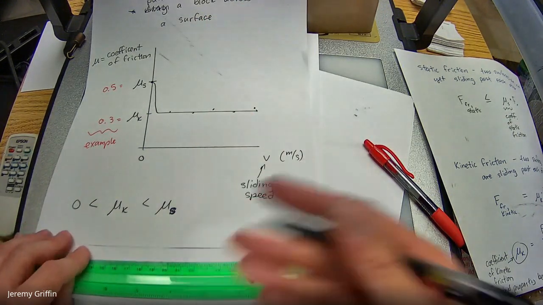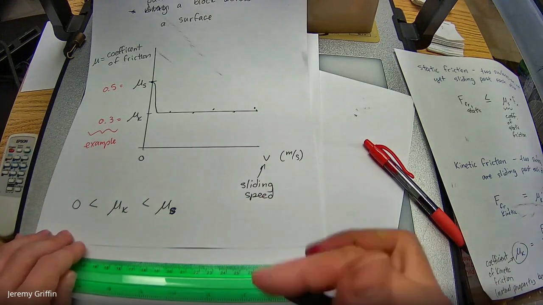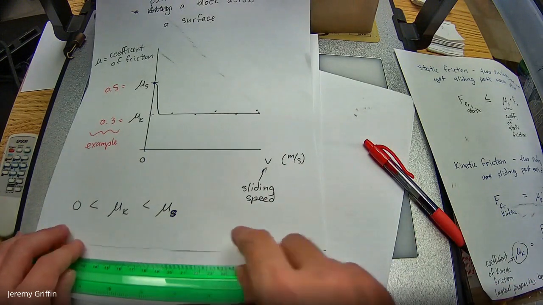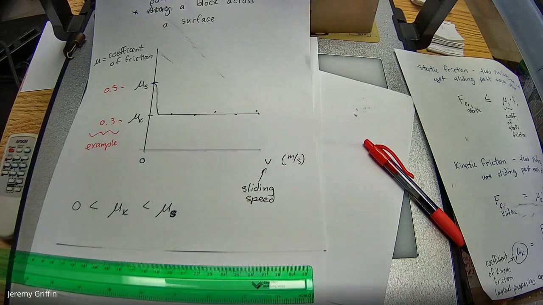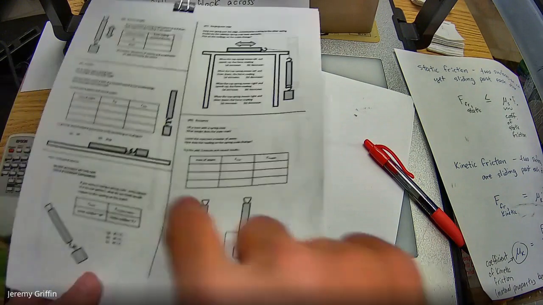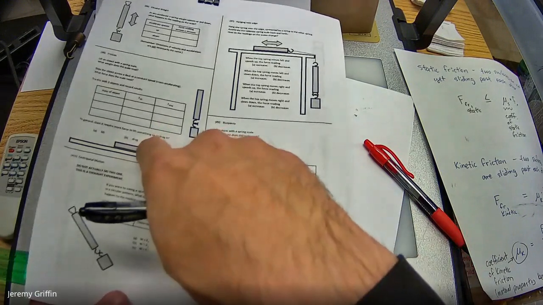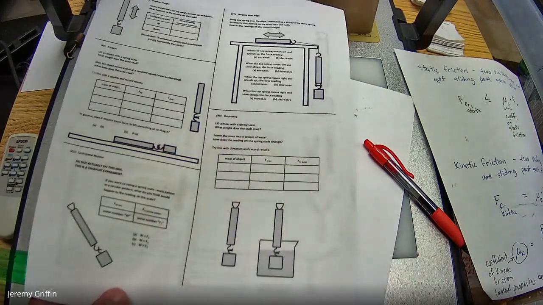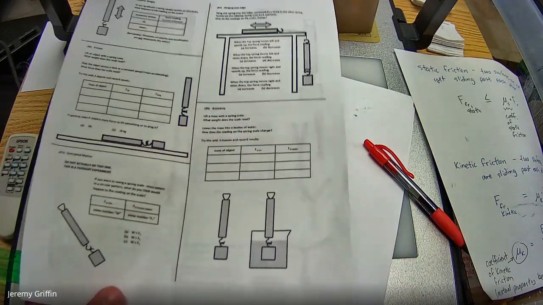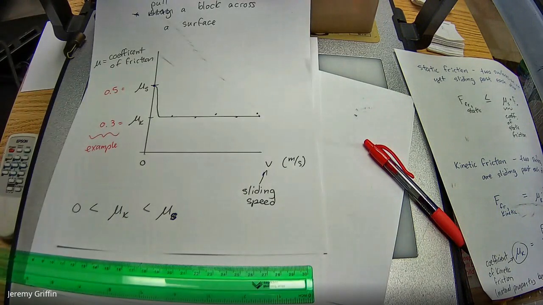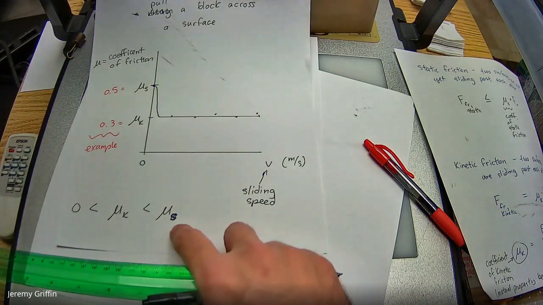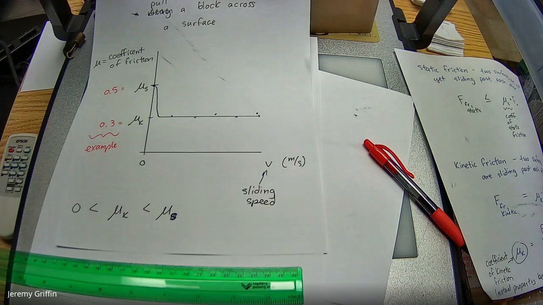Okay. It's not impossible for it to be greater than 1, but if it was greater than 1, what that would mean is that it would actually be easier to lift an object than it would be to drag it across the table. I was asking this question here. So if you had a car with like new tires, new paved road, and it was actually somehow easier to lift the car than to push it across the road, that would be possible. That would be a coefficient of friction of like 1.1 or something like that. That's very rare. Okay. You guys good so far?